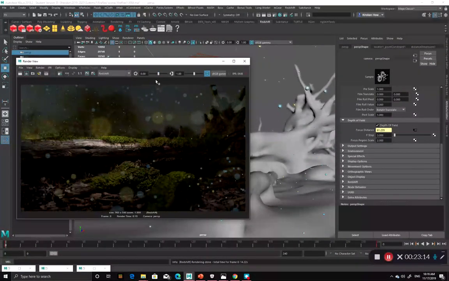Alright, that's looking pretty good. It's not too bad. Just remember the ones closer to camera will be bigger, and the ones more in the area of focus will be a little bit more formed and smaller. So if you want to keep things a little bit bigger, when you're creating your initial particles, don't have them so close to where the character is going to be or the area of focus is going to be.